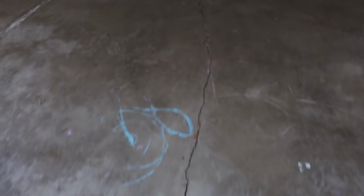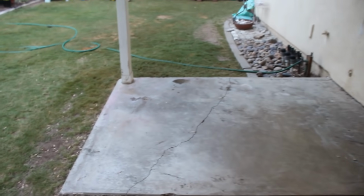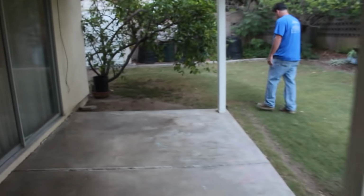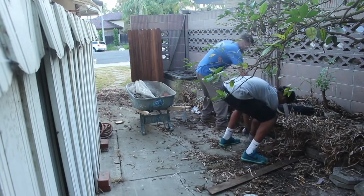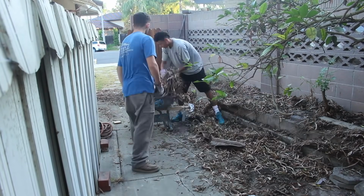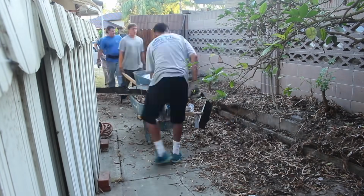It's got some major cracking in it, so right away when I see this I go, okay, there's obviously no rebar in this, because the width of the cracks determines that. See how wide that crack got, and then notice how it also raised up. That's a good indication there's no rebar. I mean, concrete can crack with rebar, but it's most likely not going to shift that much, so I knew this was going to come out fairly easy when I looked at it initially. Also, we're replacing those 4x6 posts on that patio, because they were all rotted out at the base of them.